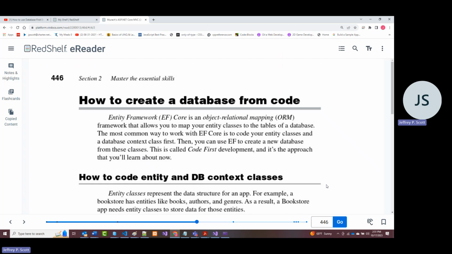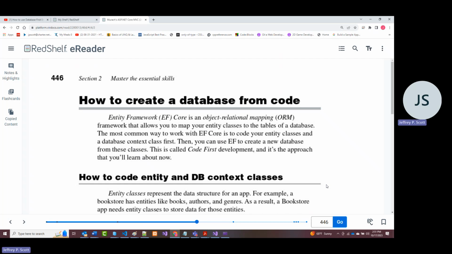That's what we've been doing all semester, which has been code first. But the other way is that you can start with a database and have Entity Framework Core generate the classes for you.